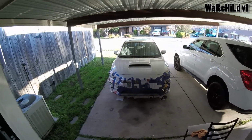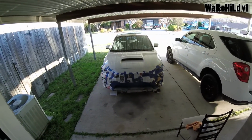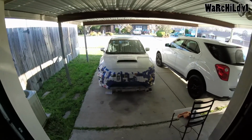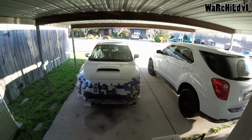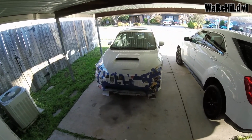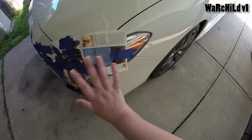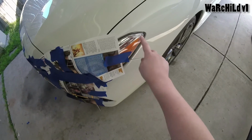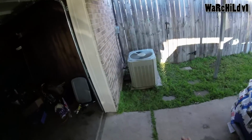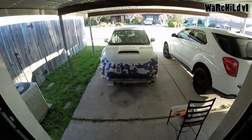I'm thinking about buying some real paint and taking apart my headlights and doing the painted headlight mod. Makes it look really pretty, especially on a white car in my opinion. The limited edition already comes that way, but the premium and the base model do not. They come with the shiny chrome. What I'm talking about is all this chrome, you can see part of it here. All the chrome inside the headlight basically gets blacked out, except for the little domes in which the lights actually sit in. But yeah, that's what we're doing right now.